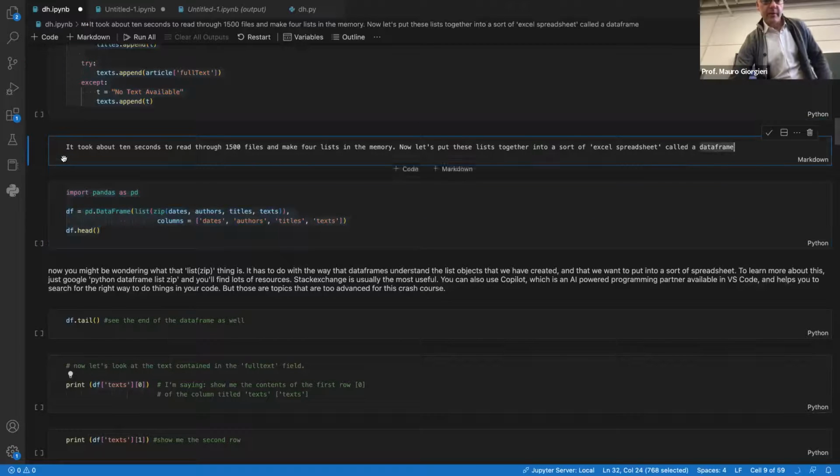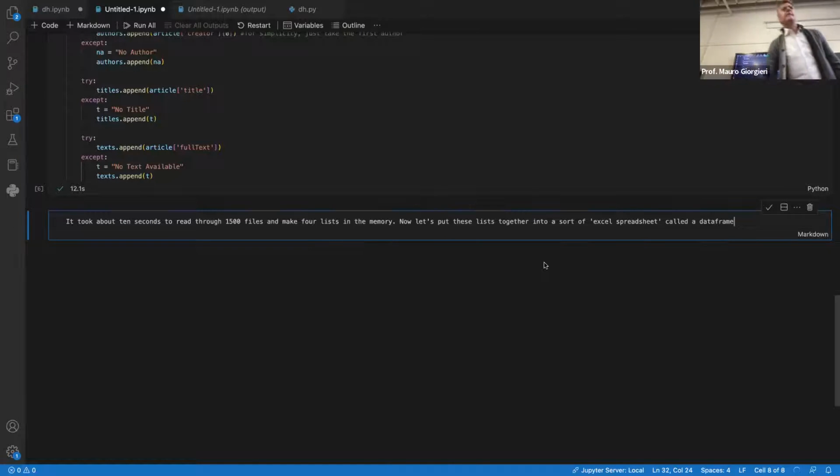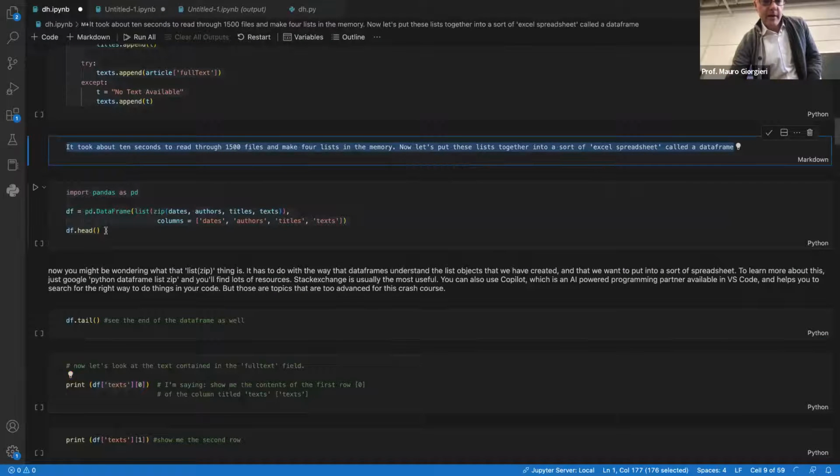In order to use this information, it would be nice. We've got lists. We've got a list of names, a list of titles. We know that they're all in the same order. Like we know that the 13th element of all the lists is going to be the same article, but they're separate. These lists are not connected yet. So let's put them all together into an Excel table where you know exactly what's where and you can see it. Here's how you do that.